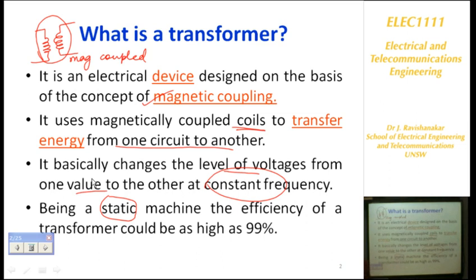Static device in the sense that it does not have any moving parts. So therefore, the efficiency of the transformer is generally very high, more than 94%, 95%. When the machine has moving or rotating parts, there will be friction and windage losses in the machine. These losses will reduce the efficiency of the machine. Whereas in a transformer, we have only stationary parts. There are no moving parts, and so the efficiency of the transformer is very high. In fact, the transformer is the device which has the highest efficiency among the AC devices.